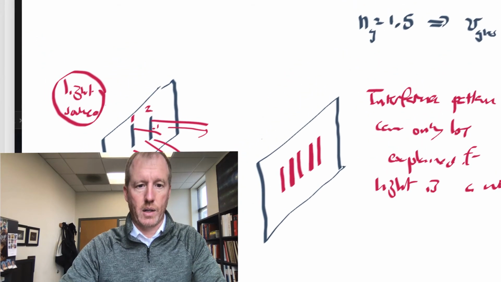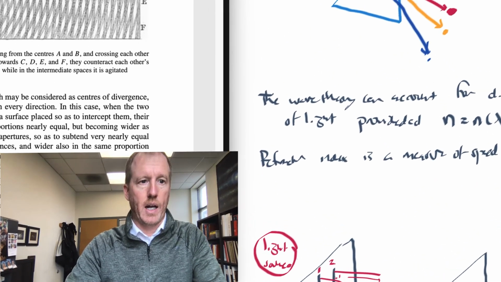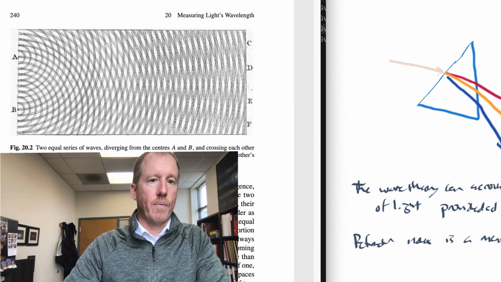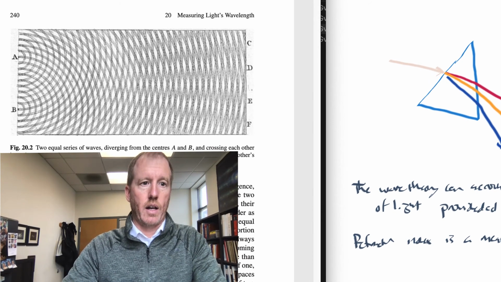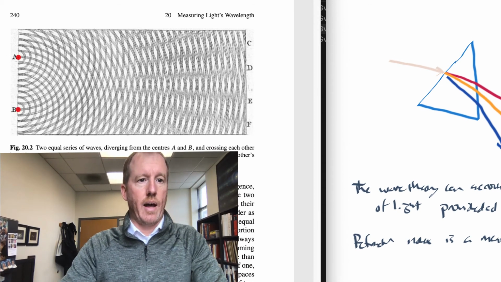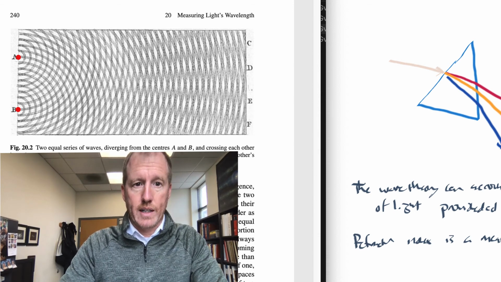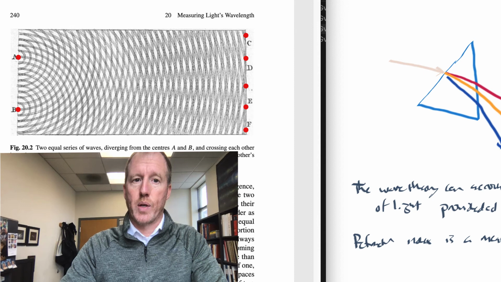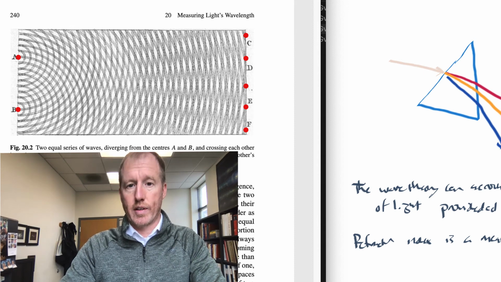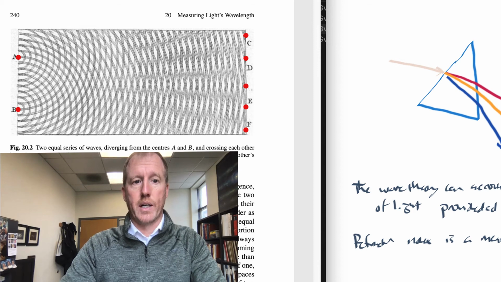And that's exactly what he's talking about on the next page, page 240, where he's illustrating schematically light traveling through two slits A and B in these wave patterns. And then on a screen over at CDEF, there are locations where the light is constructively interfering and destructively interfering, which produces the bright and dark fringes alternatively. So this is what he's talking about at the end of this chapter.